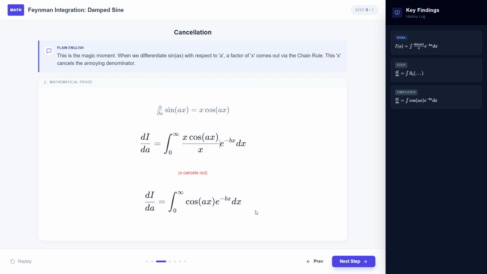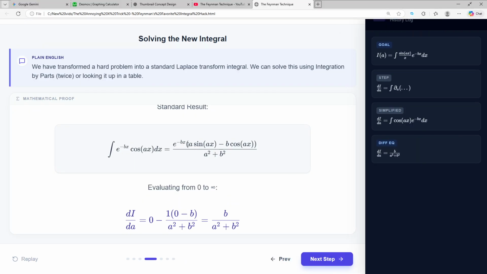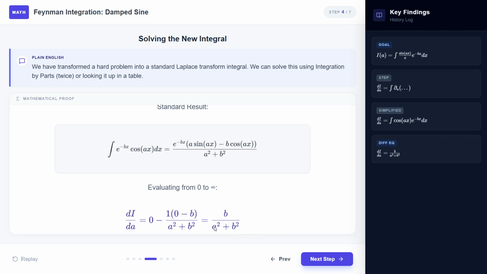And this is a standard integral that you can evaluate using integration by parts. All right. So this is it. This is the standard result. This is the antiderivative that you find via integration by parts. It doesn't matter what you use as your u and your dv. You'll end up with the same answer. Okay, so this is our derivative of our function of a right here.